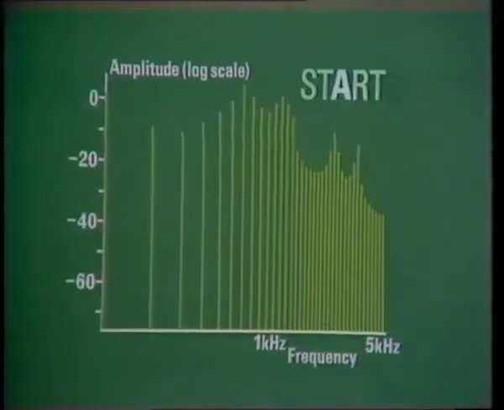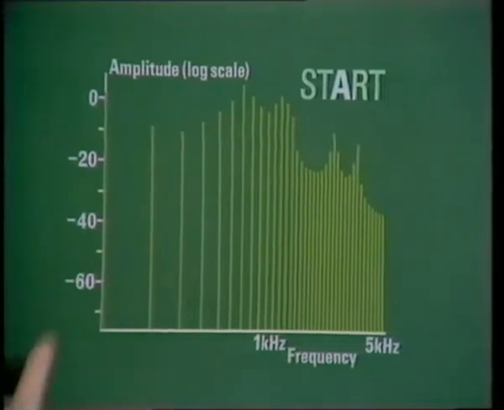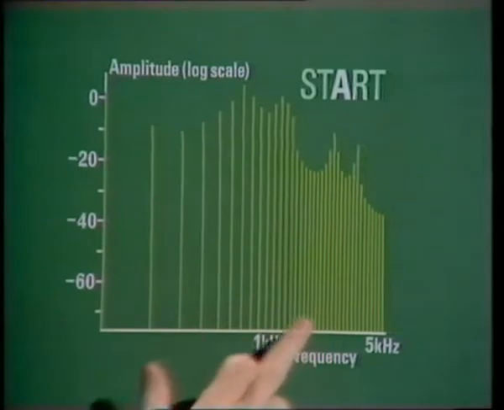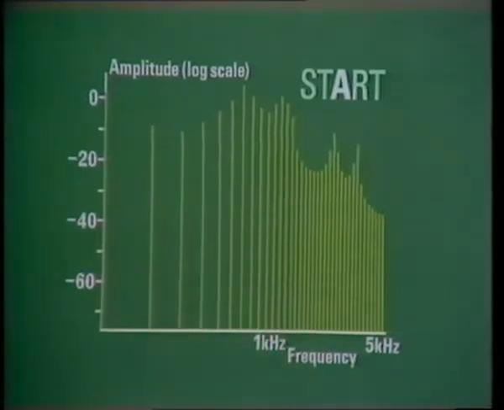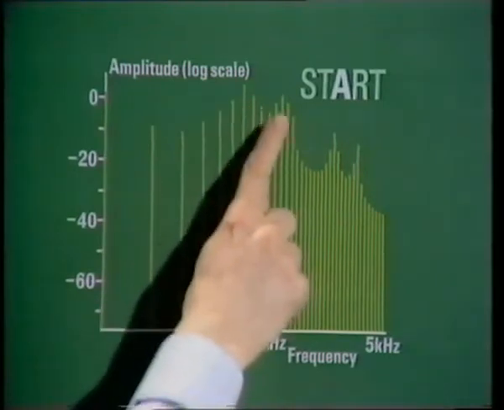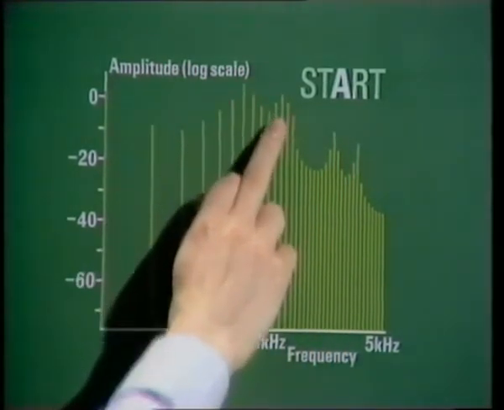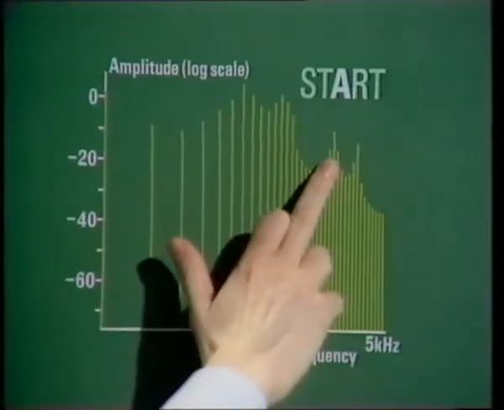Here we have the spectrum for the vowel R, as in start, amplitude against frequency. The input for this sound from the vocal cords is a harmonic spectrum going down at 12 dB per octave, roughly, as we saw. But that input has been through the vocal tract filter with its resonances, and as a result, we see in the output the peaks in that filter's characteristic. Here's one of them, here's another, and here's a third.